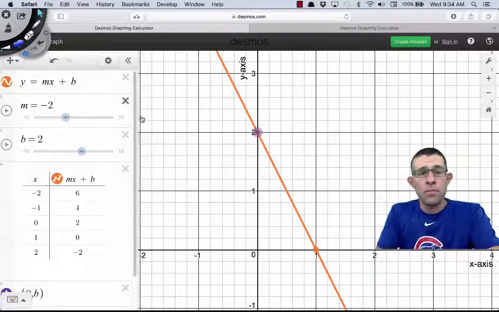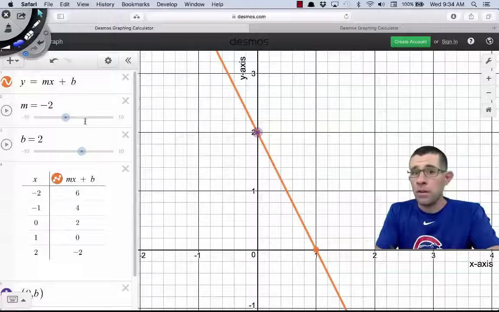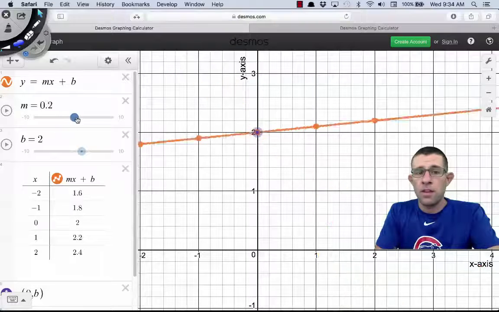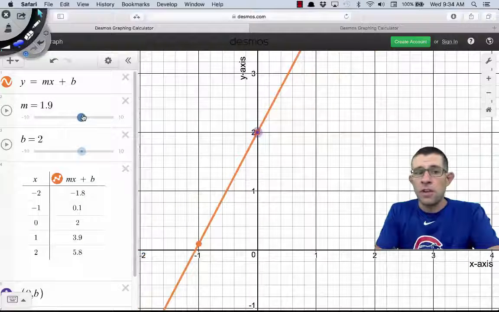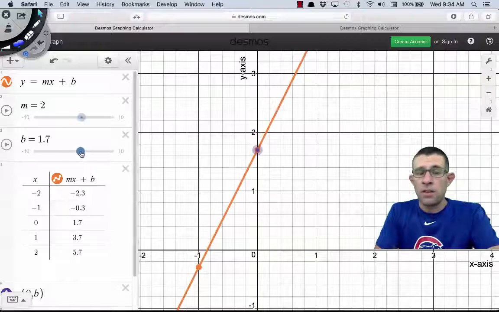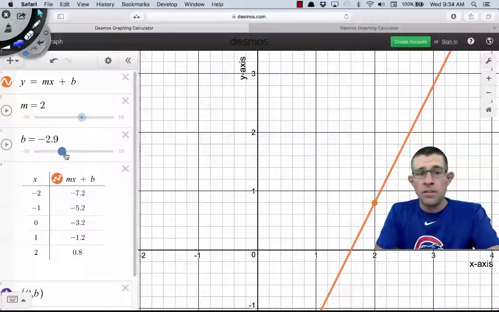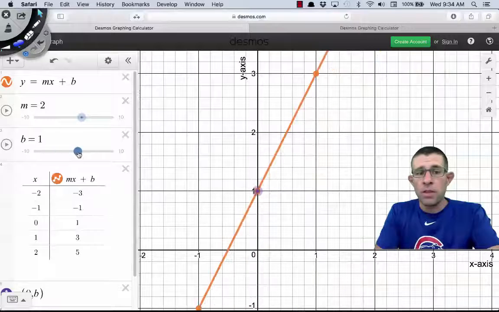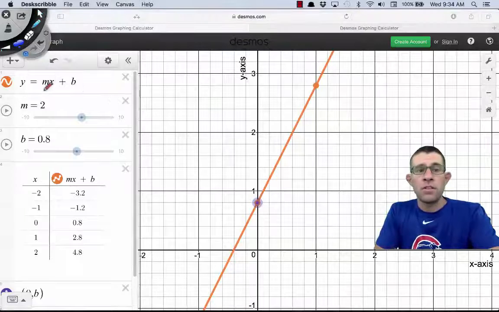So over here in my Desmos sketch, you'll notice in box 1, I have y equals mx plus b graphed, where I have sliders for m, my slope, and b, my y-intercept. So as soon as I start to drag that slider, you'll see the slope of that line change. As well as if I drag my slider for b, you'll see my y-intercept change. Now this is known as slope-intercept form because what we're doing is we're graphing a line based off of its slope m and y-intercept b.